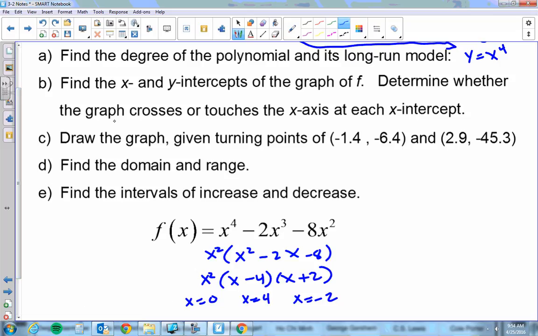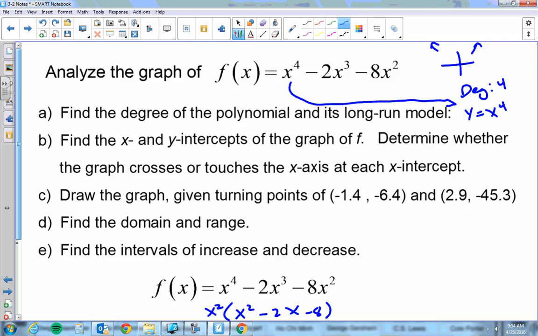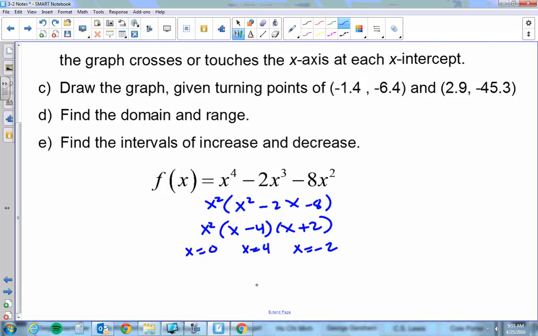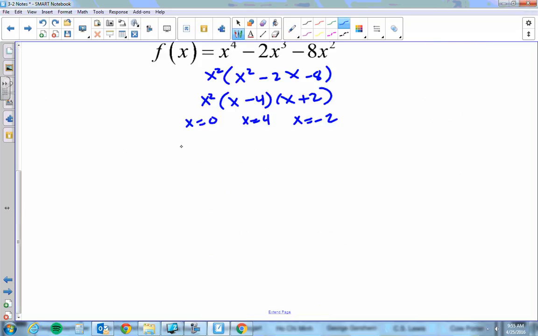And then, it doesn't say to write the multiplicity, but I think it's a good idea. Okay, so here, with this exponent, it's an exponent 2, so multiplicity of 2. These both have exponent of 1, so they're both multiplicity of 1. And that means here it touches, because it's even multiplicity, whereas here it crosses, because it's odd. And I'm going to go a step further and say it crosses linearly, which is just 1. It doesn't cross any inflection.